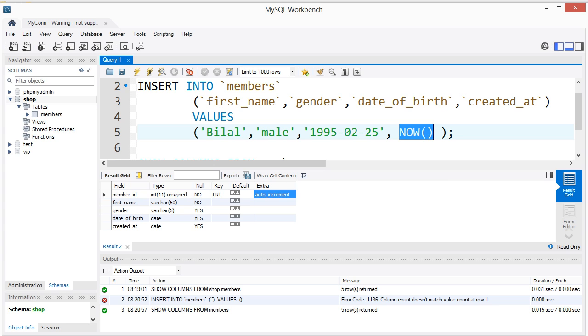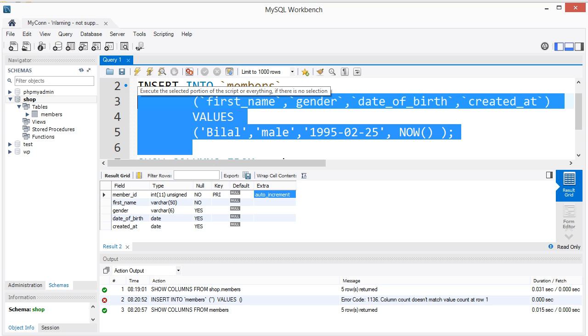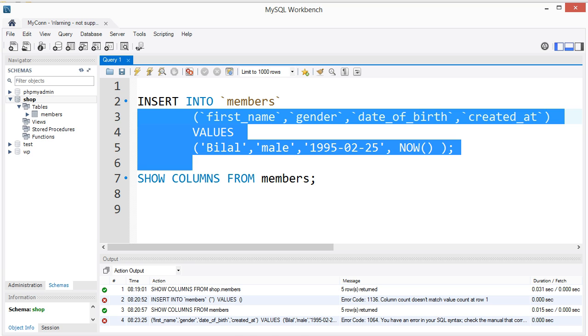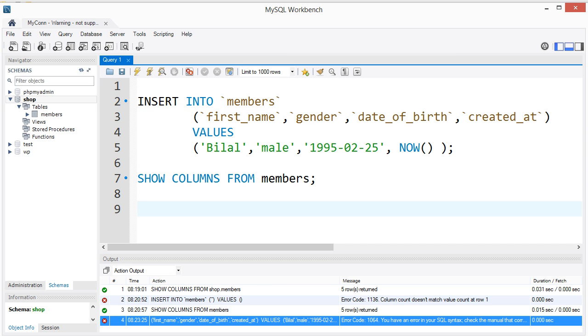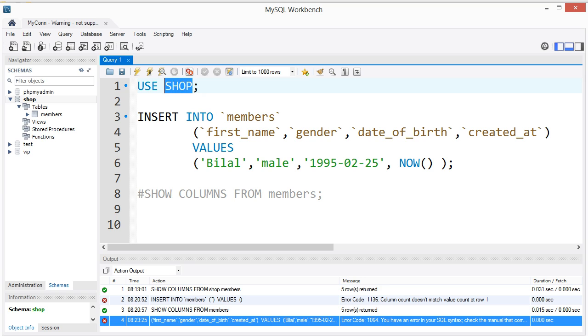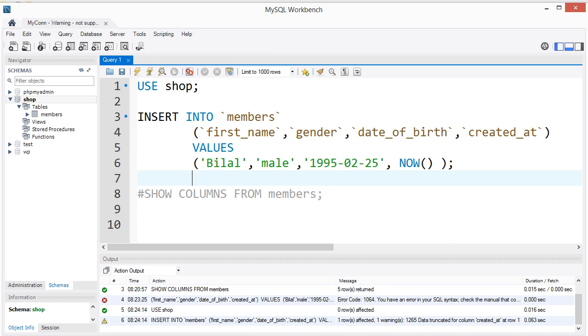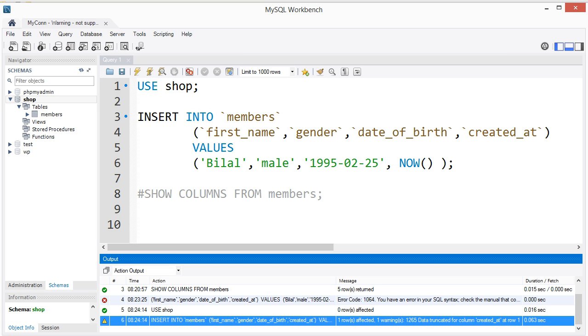All right, now let's click on the execute button to see how it works. This is our exciting query, right? And if I just click on execute, oh, we just have an error. Let me just figure out real quick. I think we need to comment this for now. Okay, let me just use the database, because we're not calling the database over here. Okay, and now if I just run it, all right, I think it's created, but we have a warning for created area. Ignore it for now, but I think it works.